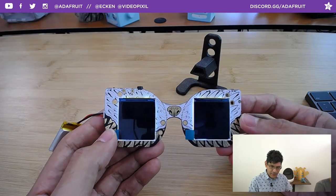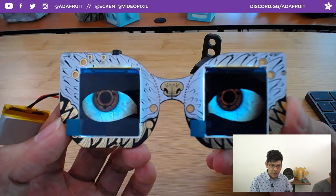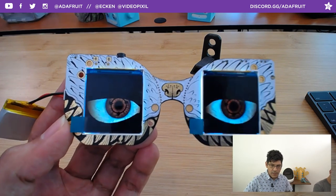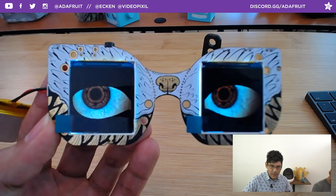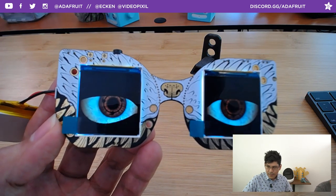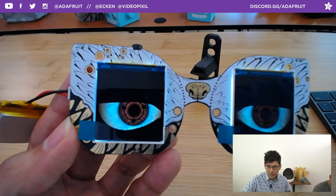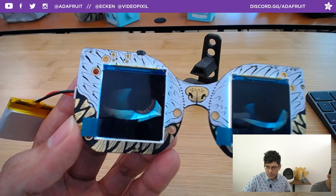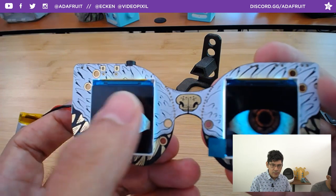So Philip Burgess did an amazing job on creating the code for this and making it configurable. You can update a bitmap image file, and the code will wrap that in some 3D eyeballs and create a custom eyeball pattern, which is what I did here. This is the first thing I did. I got myself Photoshop, and I went ahead and did this. This is supposed to be the Sharingan from Sasuke, Uchiha Sasuke from the anime Naruto, and you've got to be careful with how you do your textures.